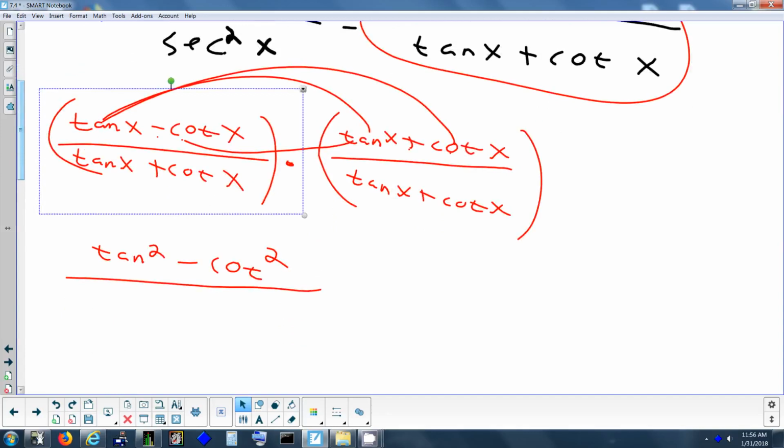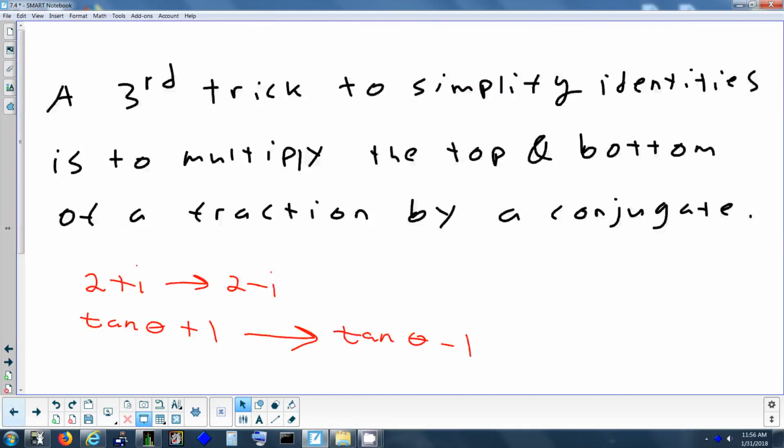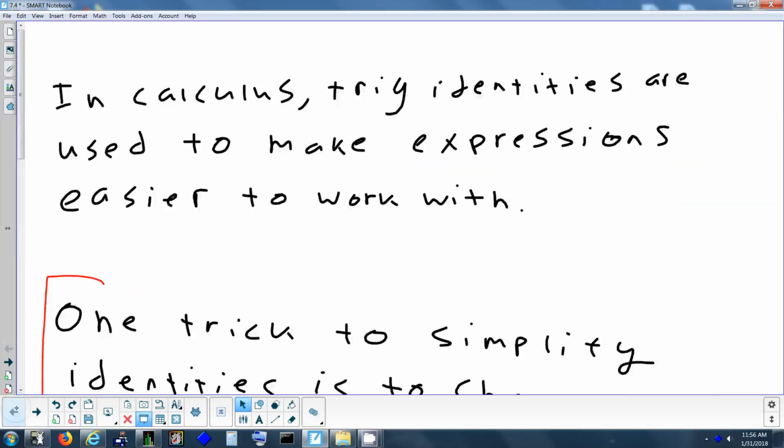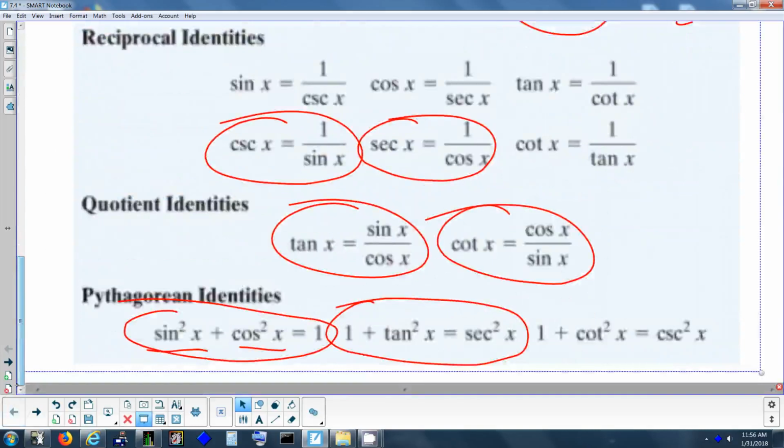Now, tangent squared minus cotangent squared. I'm going to go look at the identity again and see if something is there. So keep in mind what it was: tangent squared minus cotangent squared. Nope. Yeah, that's not good. So we have tangent squared and cotangent squared, but they are in different identities. So I don't particularly like that.